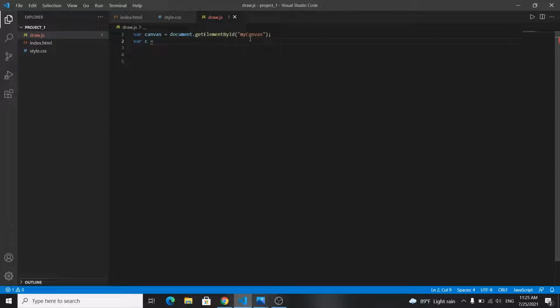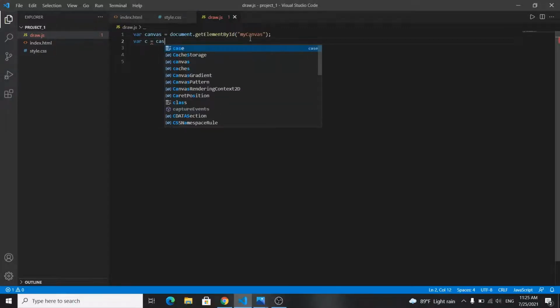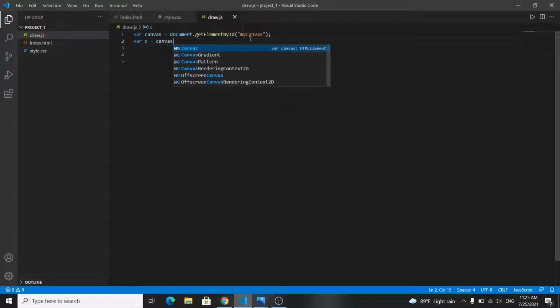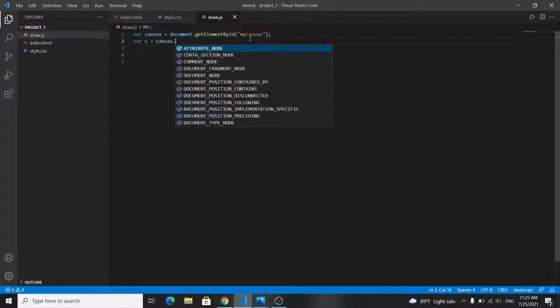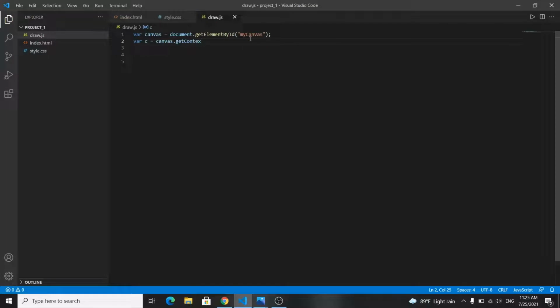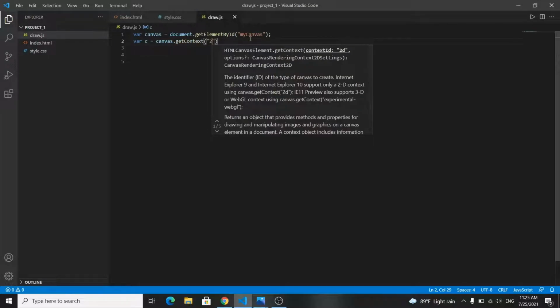You can call it whatever you want, and then you add canvas dot getContext 2D.